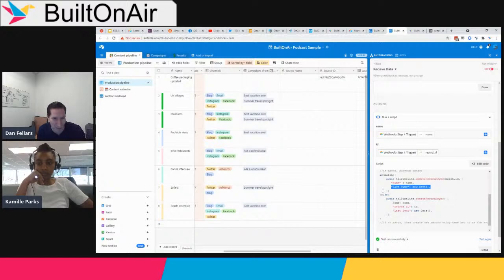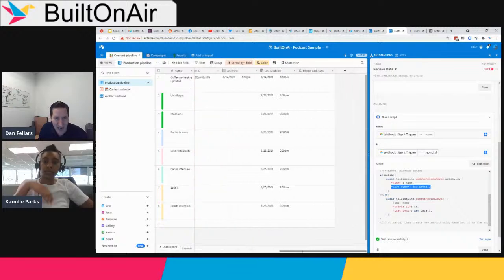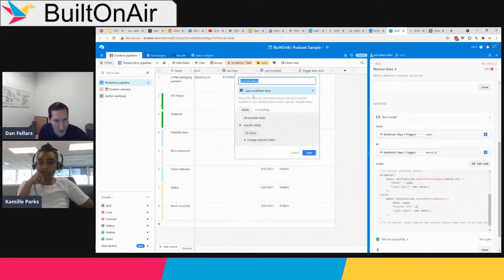So in order to avoid that cycle of updates, I added a last sync date type to our destination. This gets updated every time it comes from the source, so now we have a timestamp of when it came from the source. Then I created a last modified field that's checking if anything is updated.